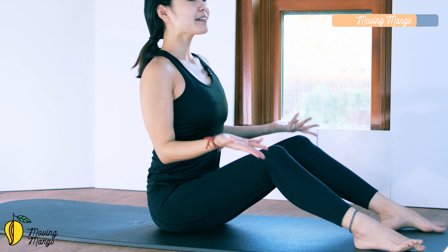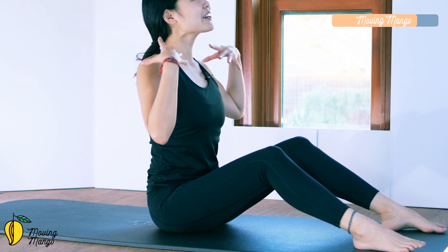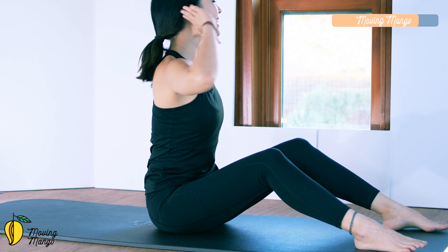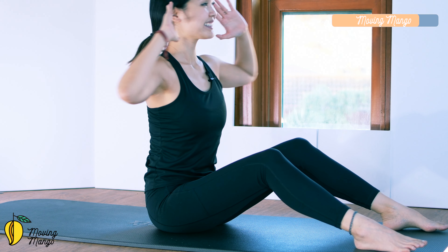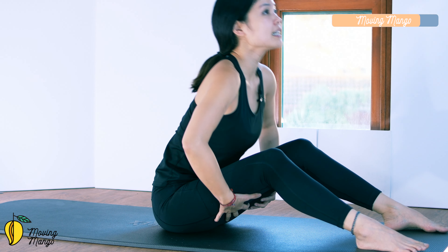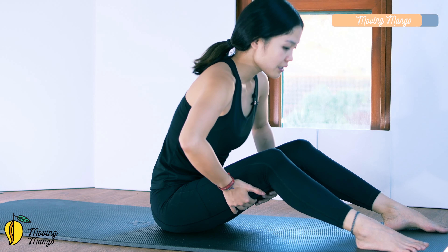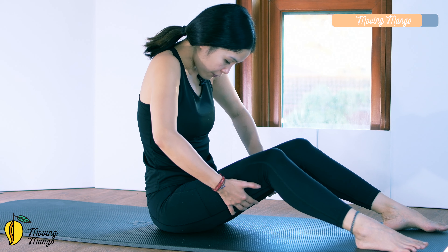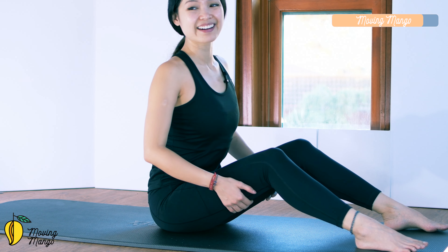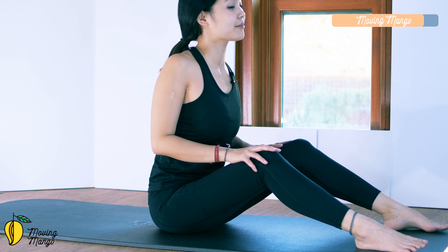Sit along the mat — we're going to do a couple more moves before we complete the workout. Bend your knees, open your legs hip-width apart, lengthen your spine, belly button in, relax your shoulders. Bring your hands behind your head, inhale, rotate the torso to one side, come back to the other side, back to center. Five more times with your own breath — four, belly button in, three, and two, and last one. Hands under your thighs, move forward, round your spine, come back. Flex forward as far as you feel comfortable, round your spine, feel your upper spine lengthening, and bring it back. Three, two, last one.